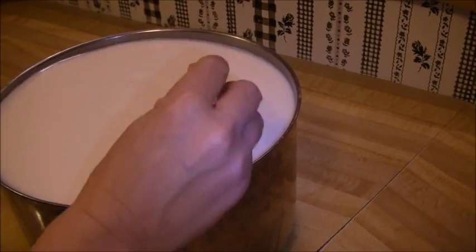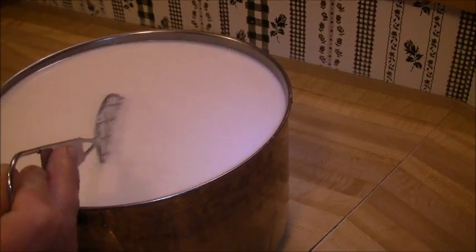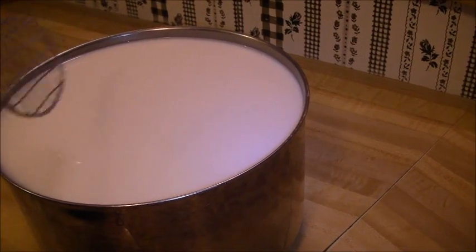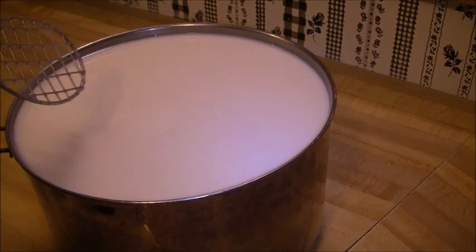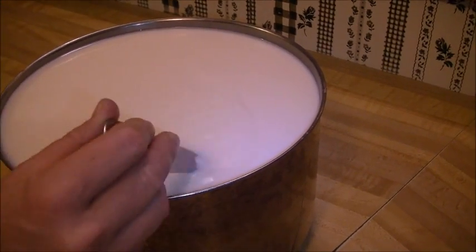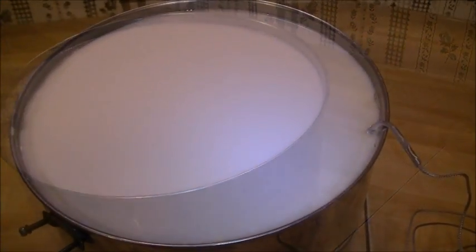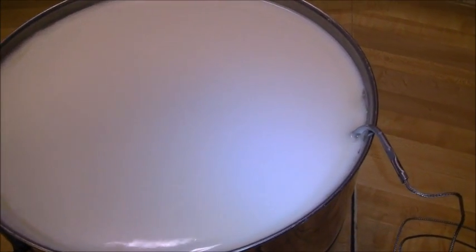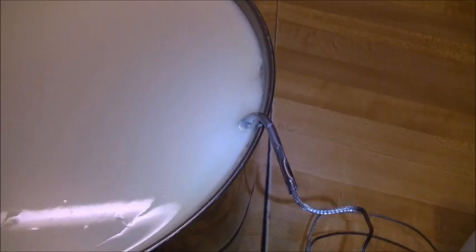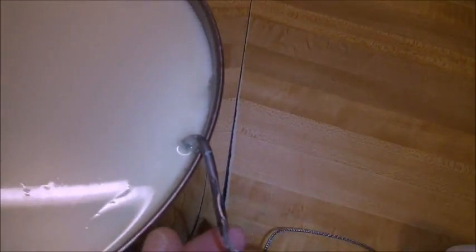And here's where you're going to wait again. Cottage cheese is a cheese that takes time. I'm going to let it rest for a good 45 minutes, and we'll come back and take a look at it. Alright, this has been sitting for 20 minutes, so I still have another 25 minutes, but I'm sure you're curious like I was the first time I made it.